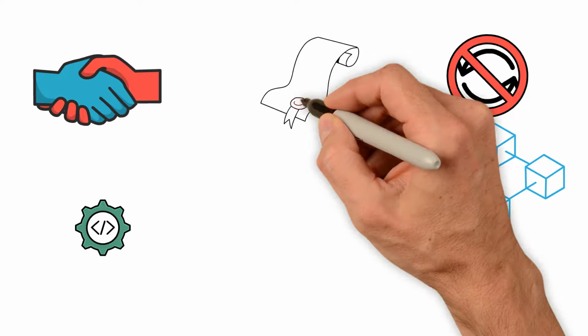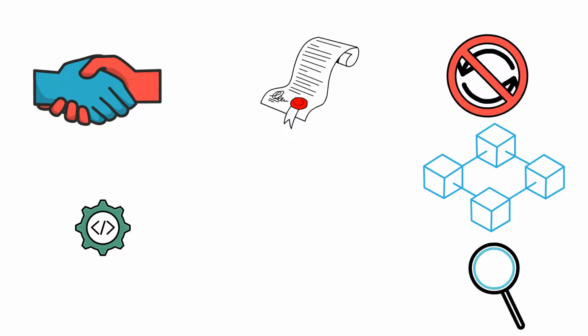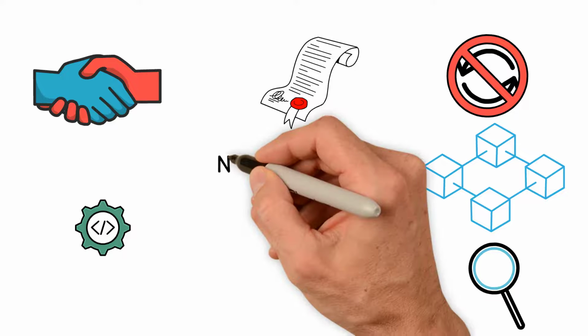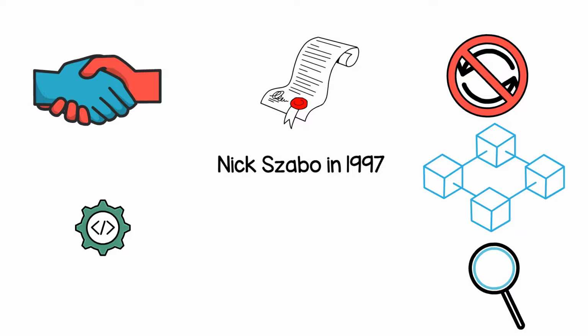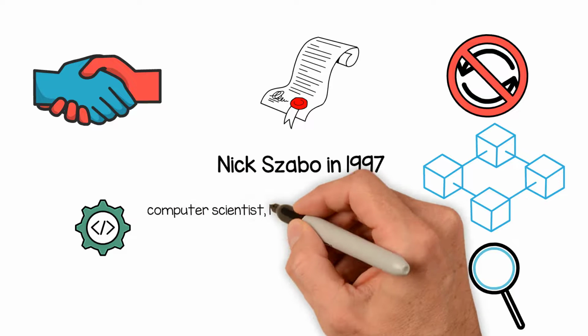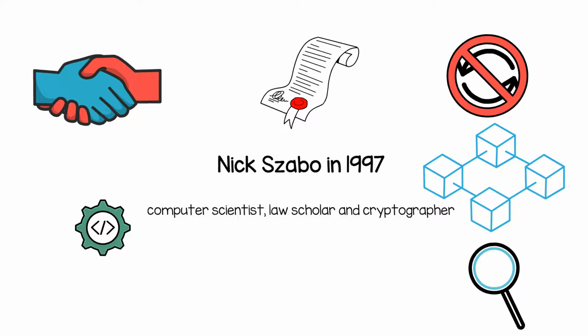Smart contracts, also called distributed apps, are very popular nowadays. But what are they and what problems do they solve? The term smart contract was first used by Nick Szabo in 1997, long before Bitcoin was created. He is a computer scientist, law scholar, and cryptographer, so I'll spare you his exact words. But in simple terms, he wanted to use a distributed ledger to store contracts.